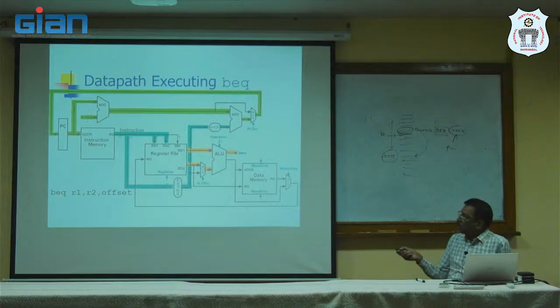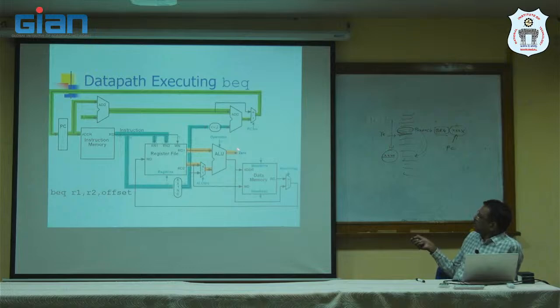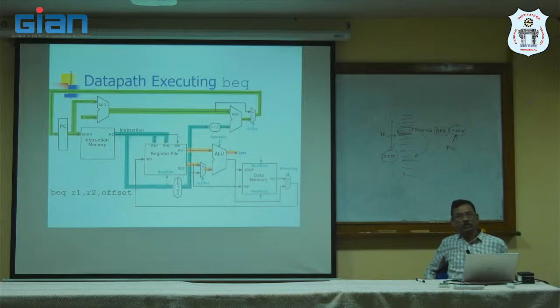Okay. If it is not equal, suppose it is not a 0, then in that case this address will not be there. So simply only this address, it will increment and will write into the 4. This path will be bypassed. Because here is the multiplexer. What the multiplexer will do is take this address directly. So it will go from this address, and that address will be copied to PC.